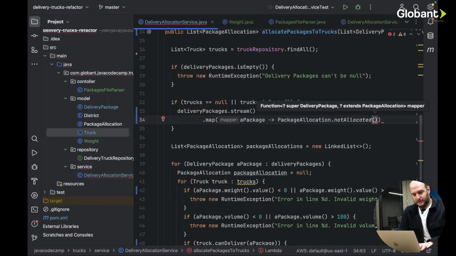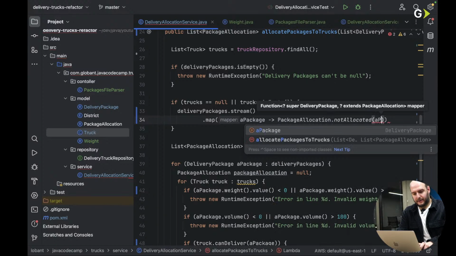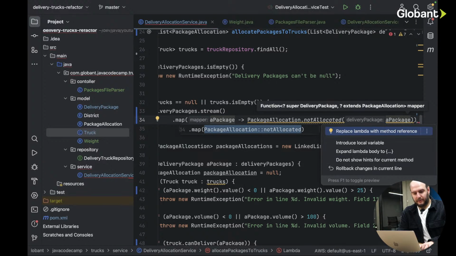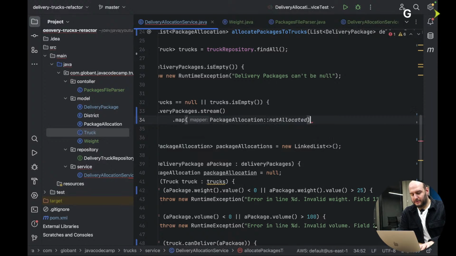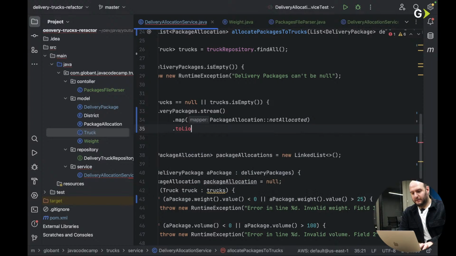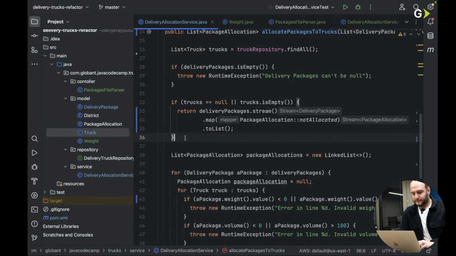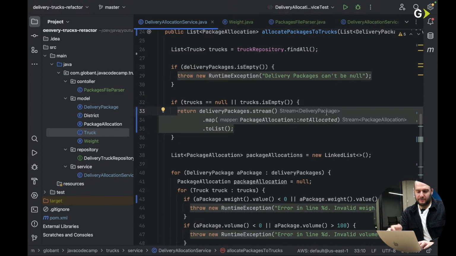And this would be a package, and I can even replace this with a method reference to list and I can basically return this. So if it is empty, just return it.